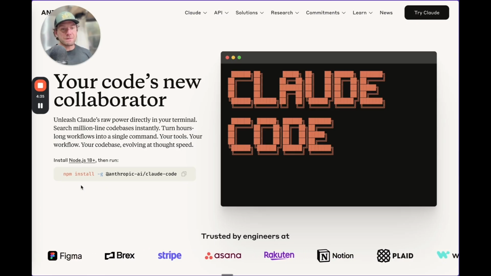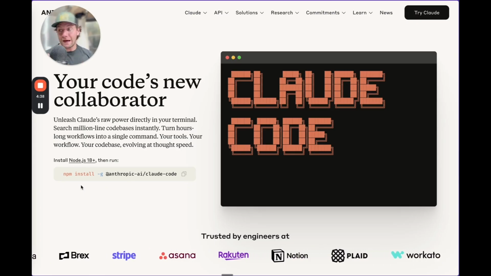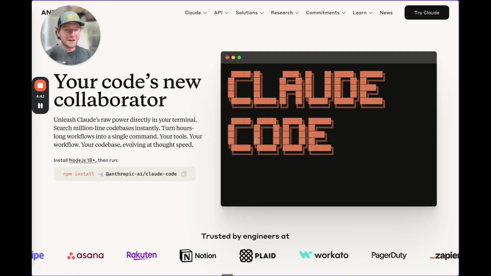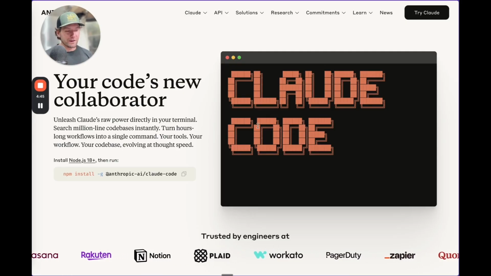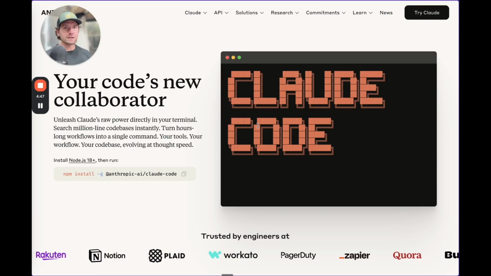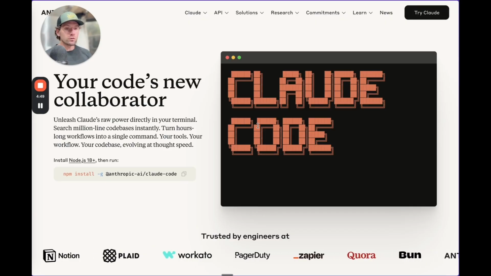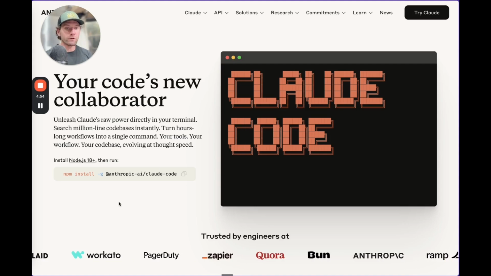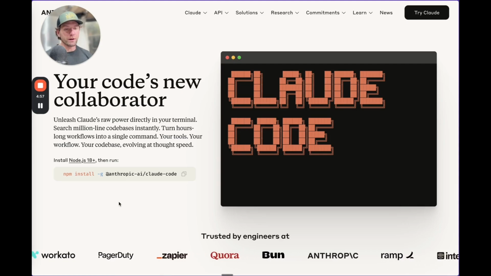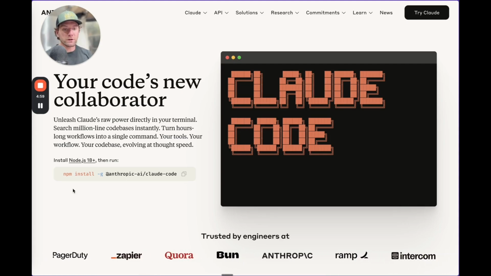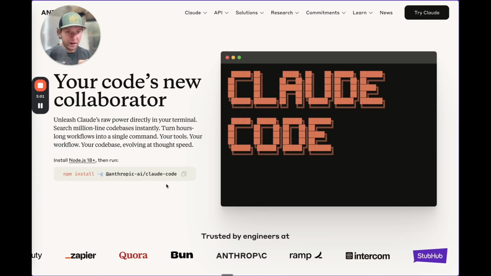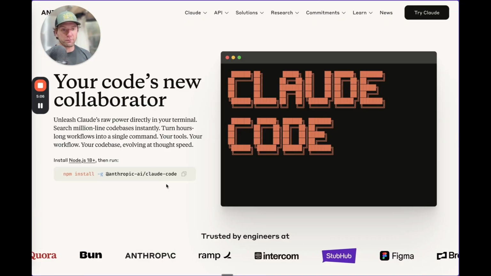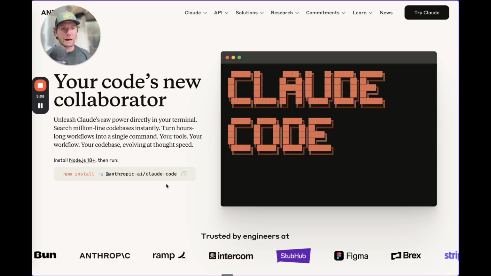Now, because I'm making this video for people that are like I used to be, where I didn't understand a single thing, this black box that is the terminal, it scared me. You can think of the terminal as a place for you to control your computer by typing things rather than clicking. So instead of going to a website and clicking the download button for Claude Code, we're going to put this command, which we could type, directly into the terminal, and that will go out and get the package that represents Claude Code and install it on our computer.